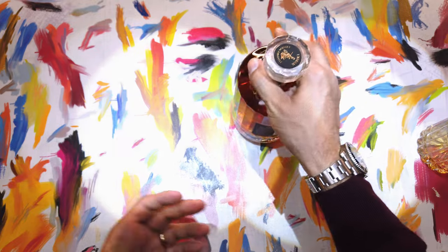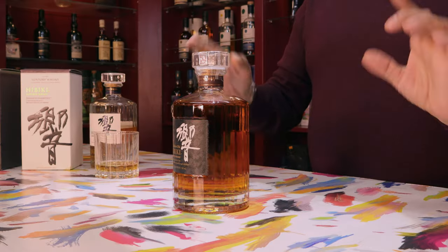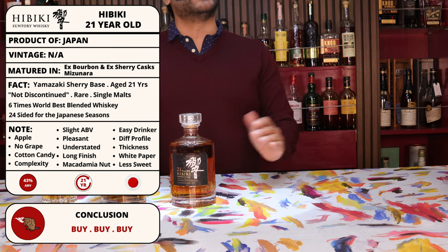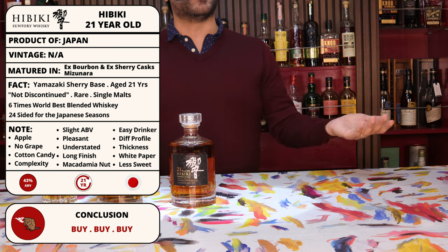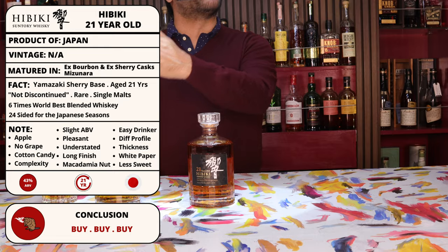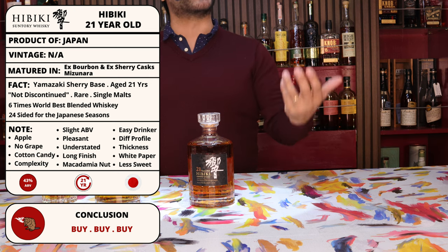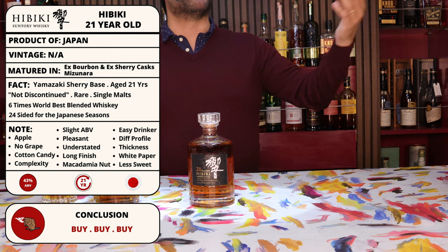The whiskey inside is also aged a minimum of 21 years, but could be older. With blended whiskeys like the Harmony, the blending was done to ensure there was enough whiskey to go around — sort of an afterthought, a detractor from the whiskey. But with the Hibiki 21, the blending is basically another master stroke that hones the whiskey into the work of art it actually is, rather than an afterthought introduced to try to keep the whiskey going.